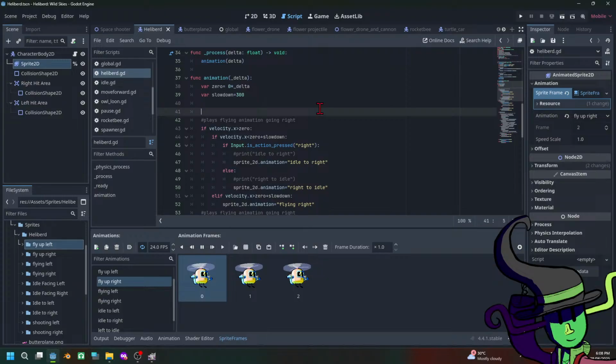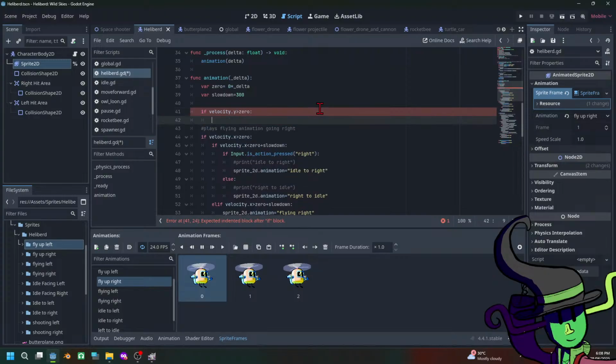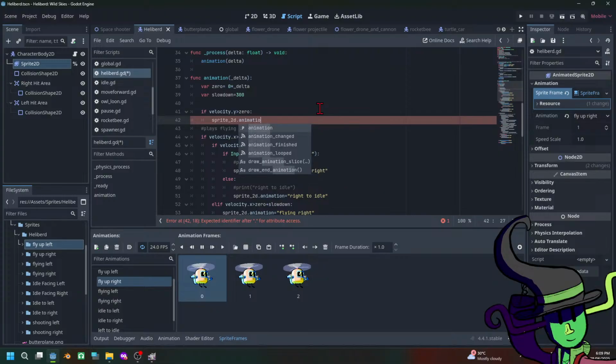If velocity dot y is greater than 0, sprite 2D dot animation equals flying up.